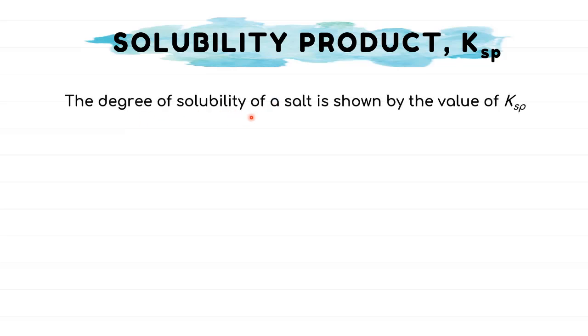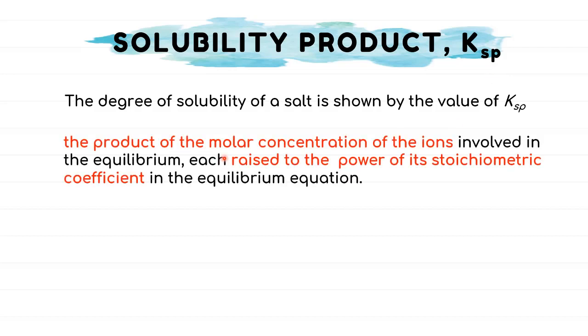So the equilibrium constant which determines the degree of solubility of a salt is known as solubility product with symbol Ksp. This Ksp can be expressed exactly the same way as Kc, Ka, and Kb we have learned before, where product of the molar concentrations of the ions raised to the power of its stoichiometric coefficients. This Ksp involves only product in aqueous state in its expression, since the salts we're going to deal with are slightly soluble.